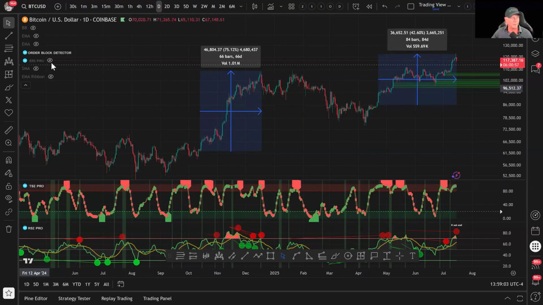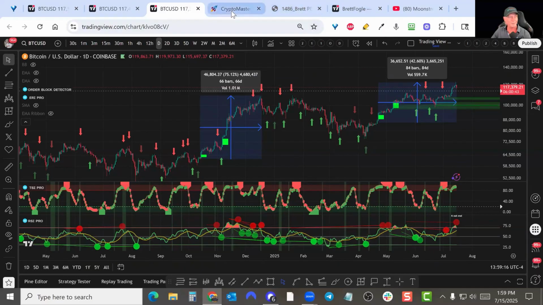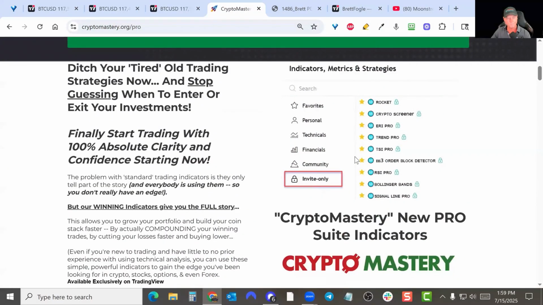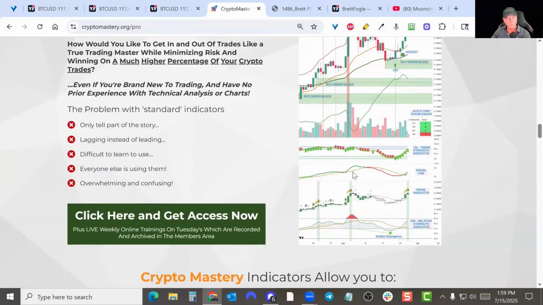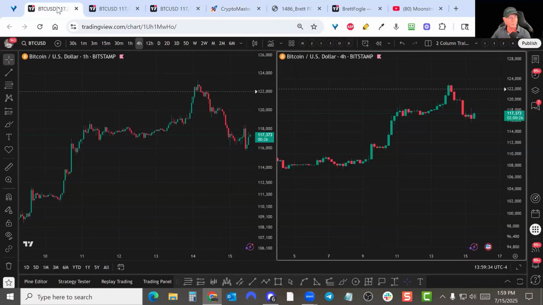So on my new template, I want to have my ERI, early reversal indicator. And again, you can learn more about what these are at cryptomastery.org. It shows these are the signals. There's 10 of them, and I'm going to show you the rocket. Make sure I show you the rocket and the signal line. Make sure I don't leave any out. I can show you the rocket on this here, so let me come back to that because that's really neat.